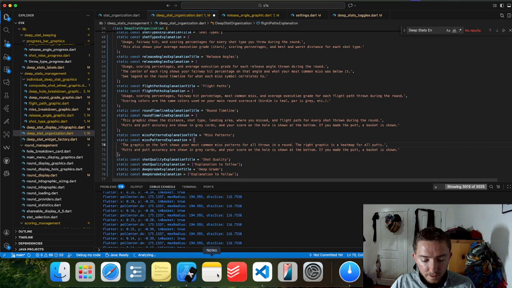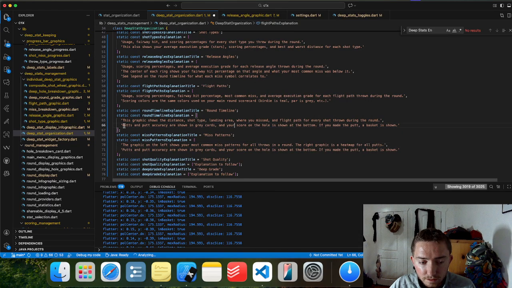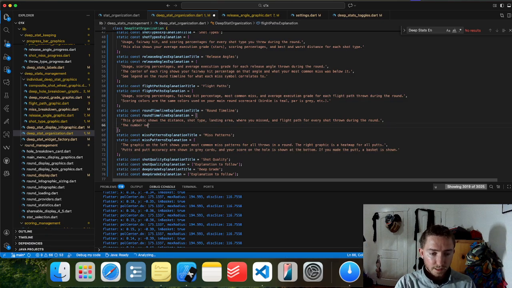We're showing what the misses are: short, long, disc choice. The number next to each miss is how many times you made that mistake during the round.